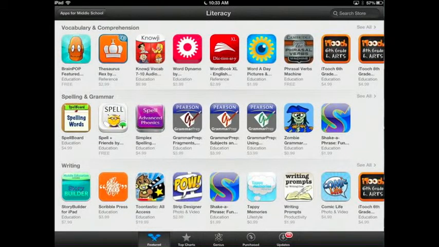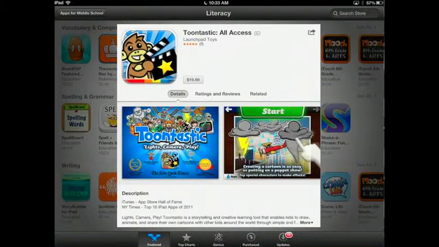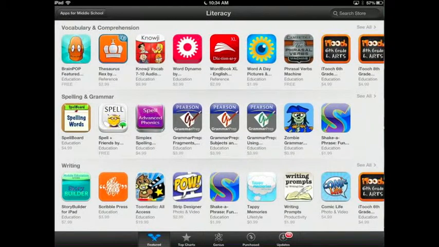How I do want to caution you to be careful though. If you were going to purchase an app, once you're logged in, look here under writing, for instance, this Toontastic All Access. Look at the cost of that app. It's $19.99. Now, I'm not saying it's not a good app. I'm just saying that you don't want to accidentally hit that button or leave your login information in here and a student accidentally hit that button and then $20 be deducted from your card or charged to your credit card. Okay, so be cautious of that. It takes a little bit of maneuvering. Don't be terrified of the App Store, but just know that you don't want to hit purchase or download on an app unless you want it for sure.